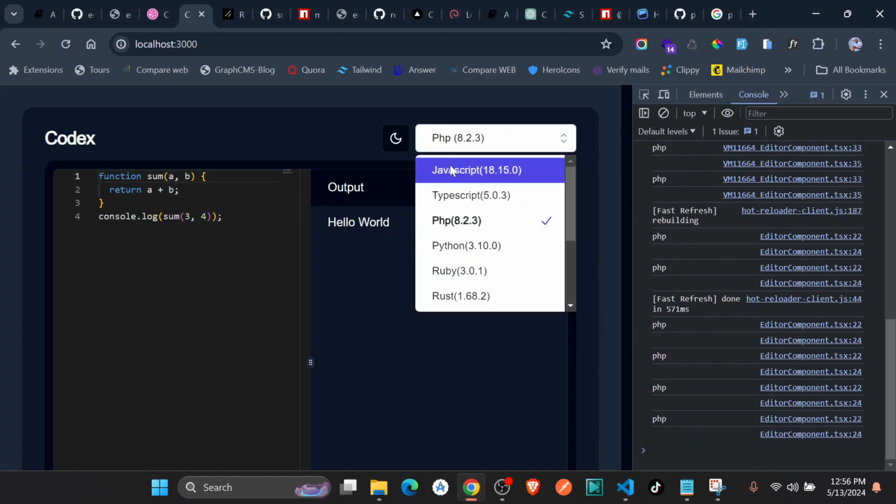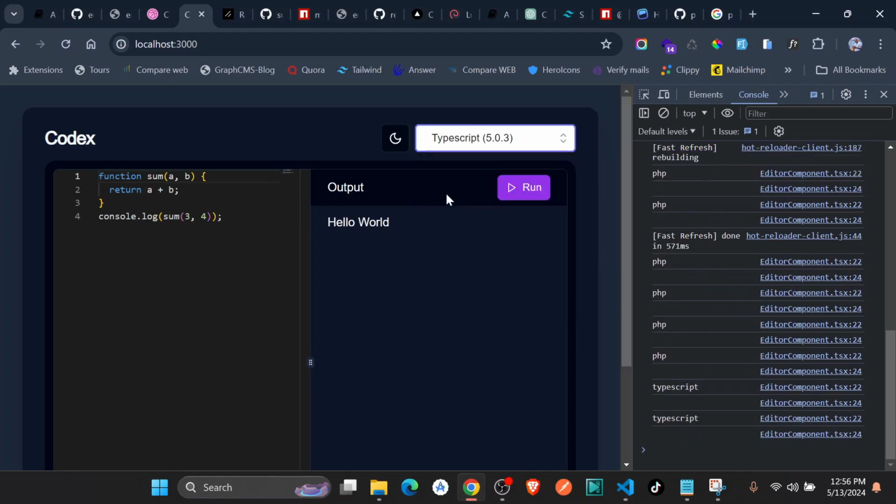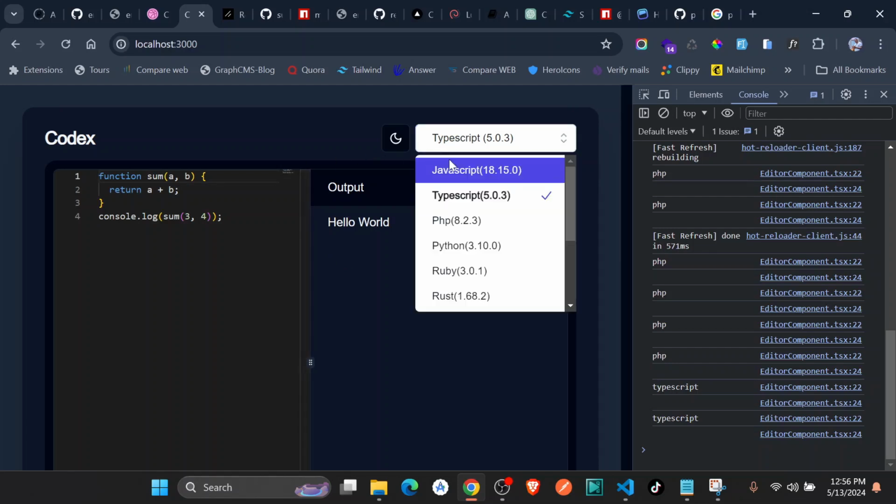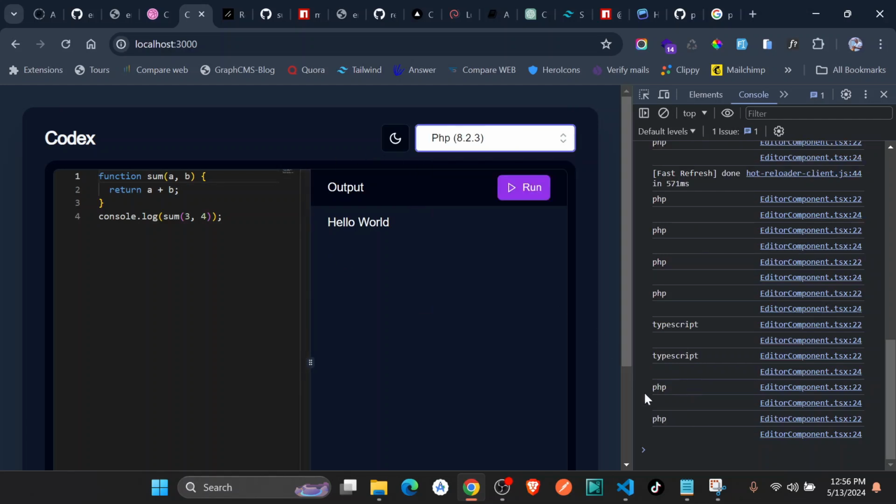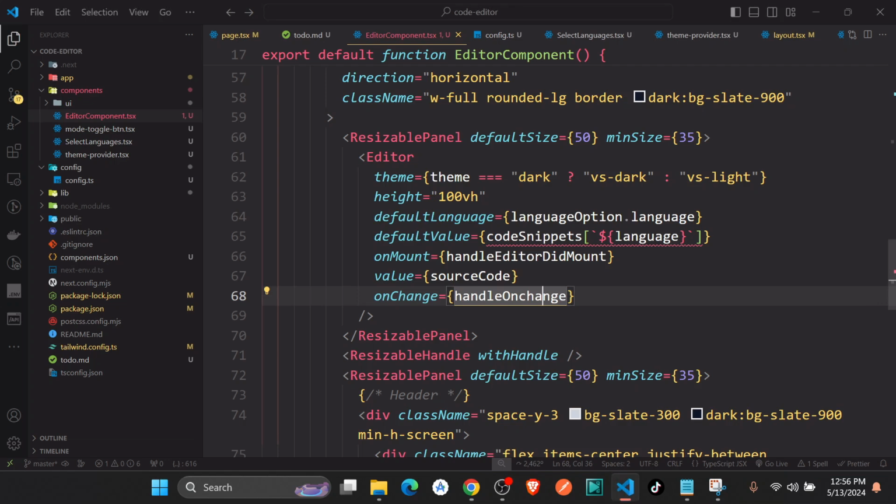If I try to change to TypeScript, it changed, but it did not change this function here. PHP, it changed here, but it did not get as the default value here.